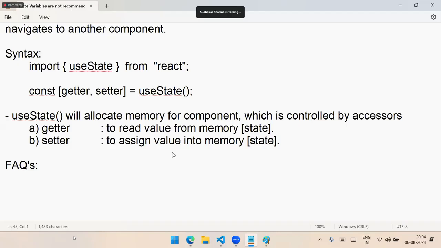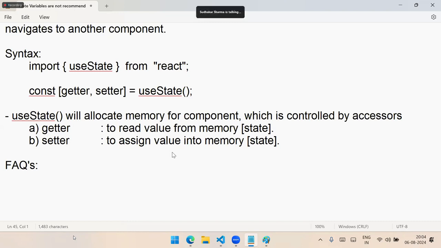But state must be initialized. The nature of state is that it must be initialized, which means memory is initialized when you start.